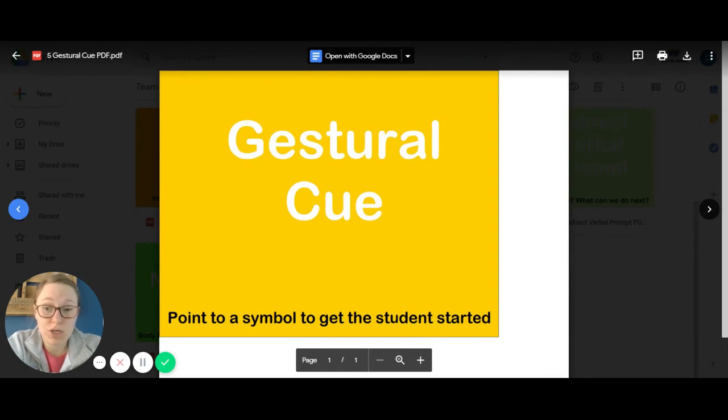Next, we have the gestural cue. If the question we're going back to is, what do you want for lunch? This may be pointing to the fridge or the cabinet, or pointing to the different options that you have out on your counter, or pointing to foods on your student's device. That gestural cue is guiding them using gestures to an answer. This is different from the expectant pause, because with that facial expression and body language, you're just indicating that you want any response. This gestural cue is guiding them in the direction of a correct, or what we deem a correct, response.